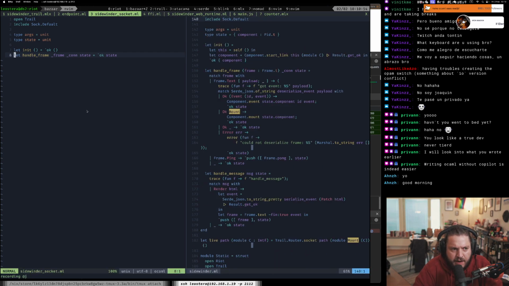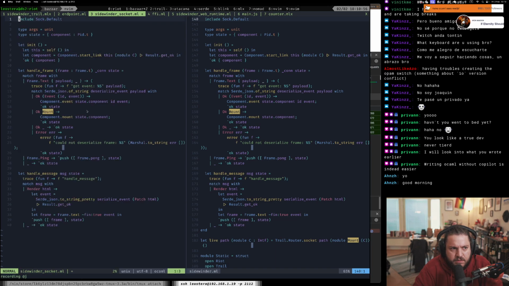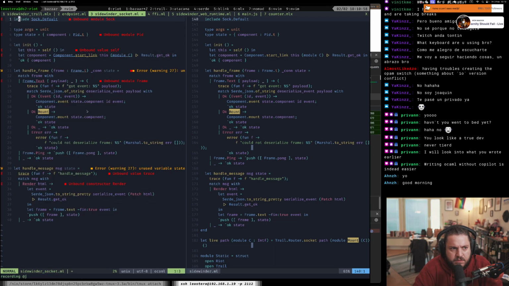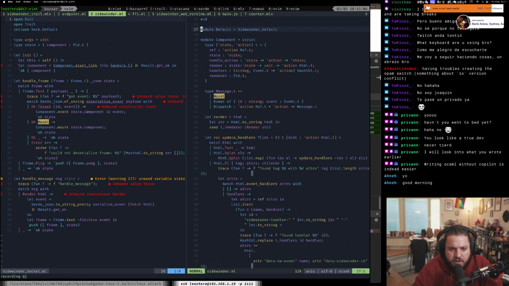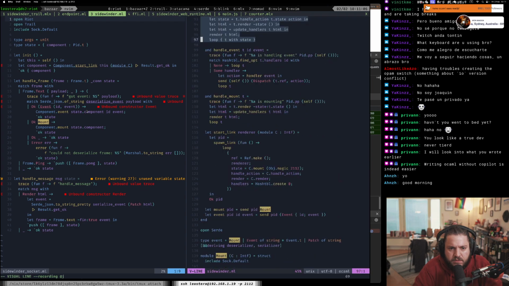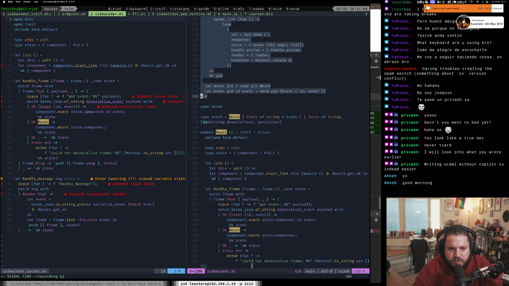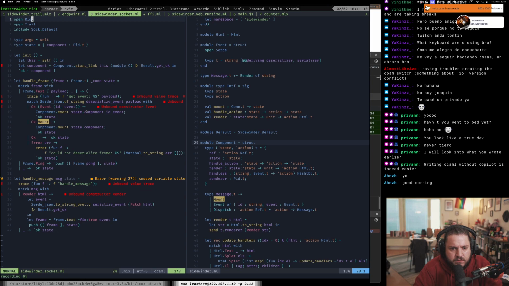Probably even grab that entire thing. And bring in the component as well. Because that will be a single component. Do we need everything here? I think we do.